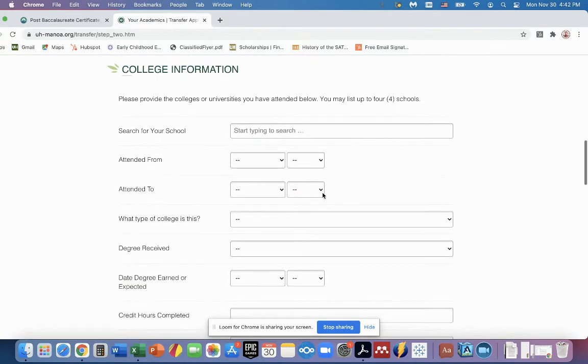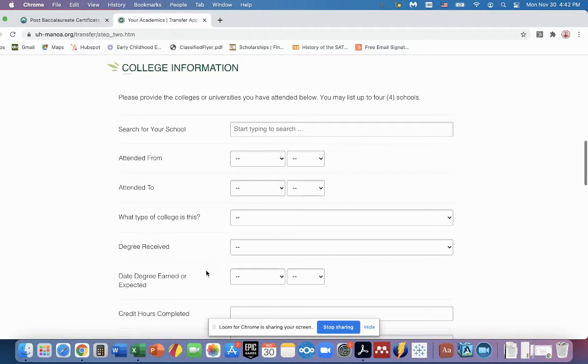And then in terms of your college information, what's nice is they have a new policy where you only need to submit your undergrad transcript now. You don't need to send all of the transcripts you've ever had. So just wherever you got your bachelor's degree, that's the one that they're going to be looking for.